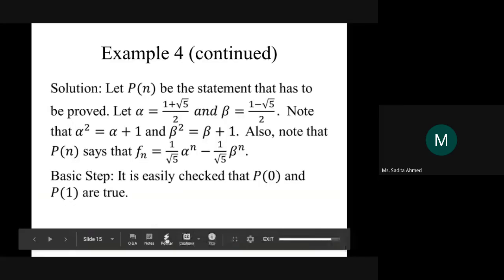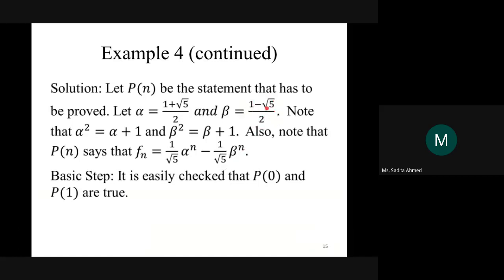So similarly, if you try it out for beta as well, that is, for 1 minus square root of 5 by 2, you'll see that 1 minus square root of 5 by 2 whole square gives you 1 plus 1 minus square root of 5 by 2. So basically, beta square is equal to beta plus 1. So we're representing these two constants with alpha and beta respectively. And we've also seen that alpha square is equal to alpha plus 1, beta square is equal to beta plus 1. There's a purpose of doing these things. You'll see later on, all right? But alpha and beta, we're doing that just to make this solution seem a little less intimidating, okay?